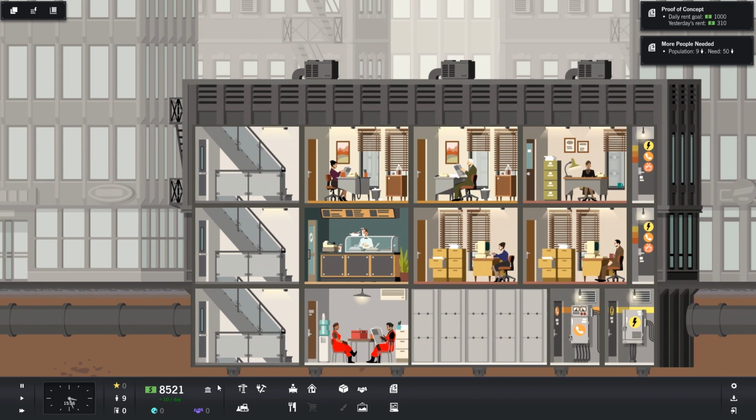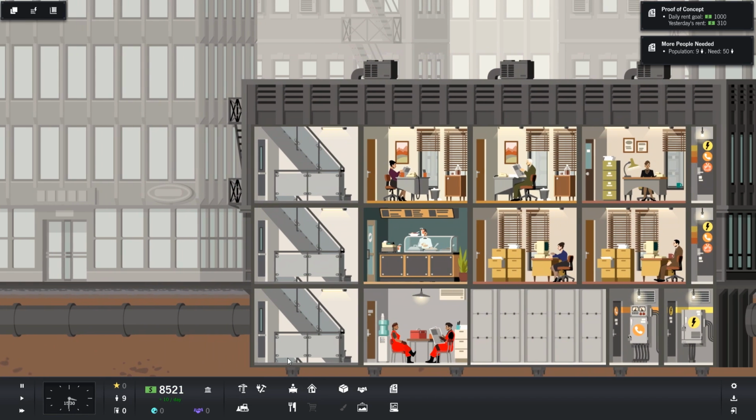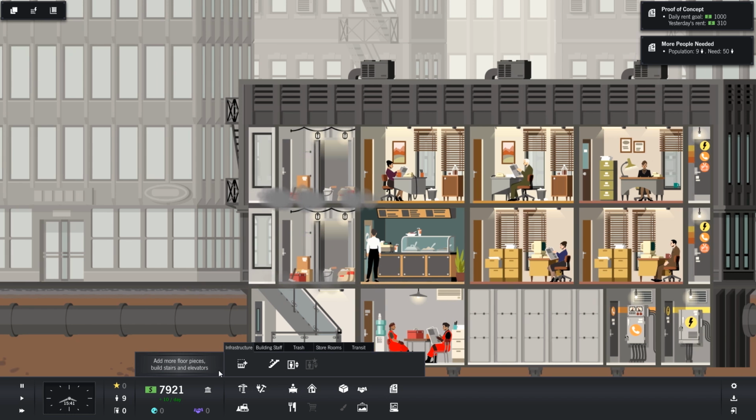Okay, what I'm going to want to do next is... Okay, so we've got stairs, right? I also want an elevator. I kind of want to swap this out for an elevator, so let's see here. Now, how are you guys going to get around is the question, huh? You're going to get an elevator. There we go. Swanky. There we go.